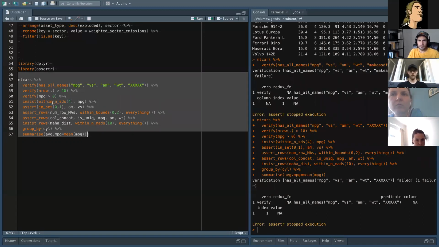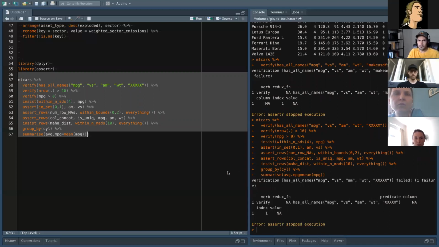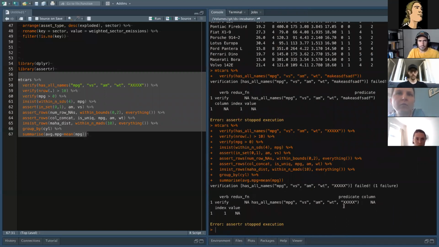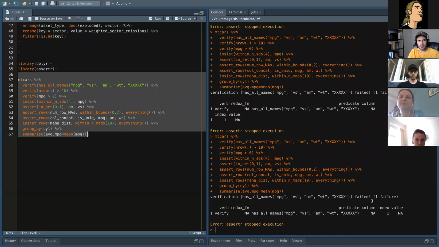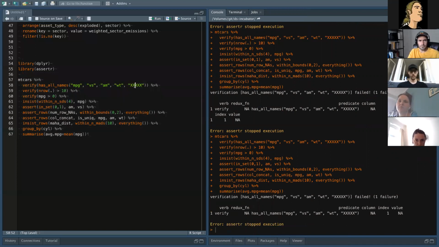It doesn't go through the rest of this process. And it also gives you a fairly nice error message, so it's easy to figure out what's going on. And each one of these are different types of assertions. They have a few of them.